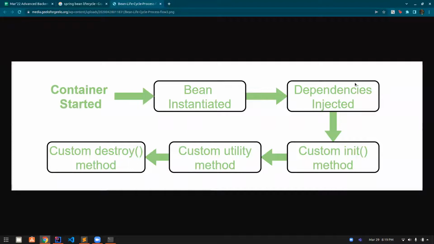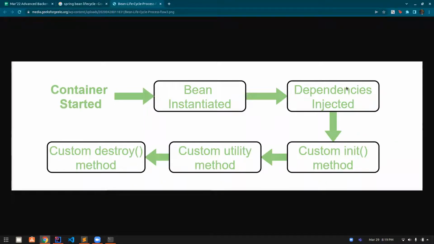Then it will scan the class and see whatever other classes this bean needs. Then it will check, are those classes already instantiated? If those classes are instantiated, it will inject them. If those classes are not instantiated, it will create them first and then inject them at this phase. So this is the phase where the dependencies are injected. Why are they called dependencies? I explained earlier. If you just need to work with the object, you don't create the object in your class. You leave the creation to whoever your caller is.